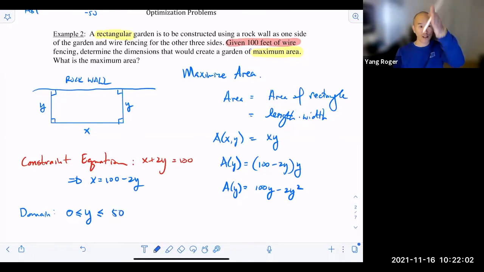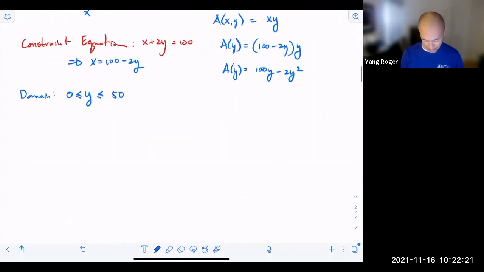It's like you have one wall like this, one side like this, another side right next to it, and there's no area. So the domain is not an issue for this question. We don't really need to worry about it. But I just wanted you to realize that there is a constraint, and that comes from the fact you have 100 feet of wire. Okay, cool. Now we need to do the calculus part. So we need to maximize this function. I can already tell you that A of 0 is equal to 0 and A of 50 is equal to 0 as well. So we don't have to worry about those 2 endpoints.